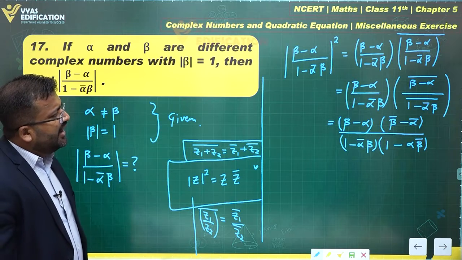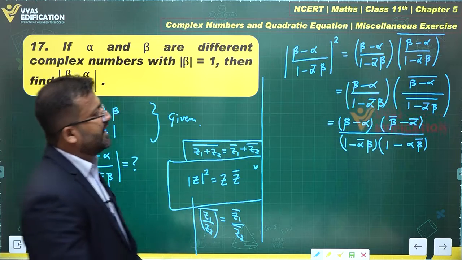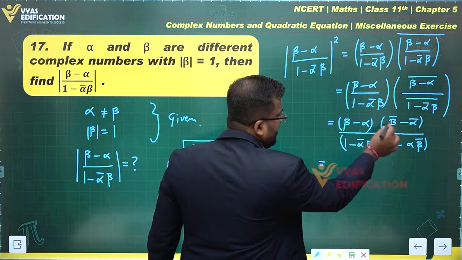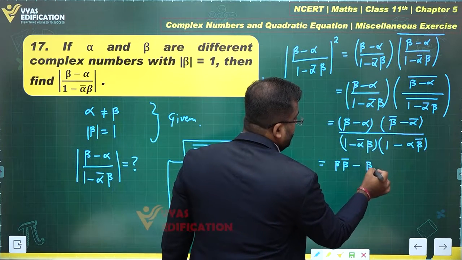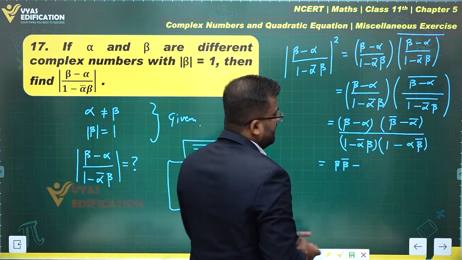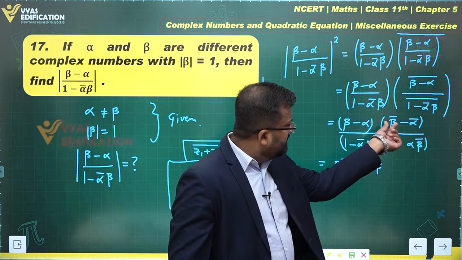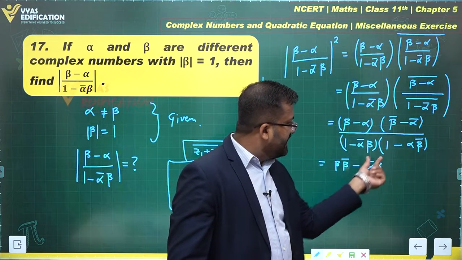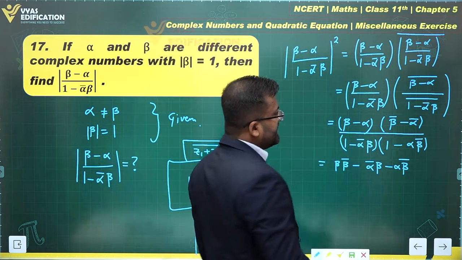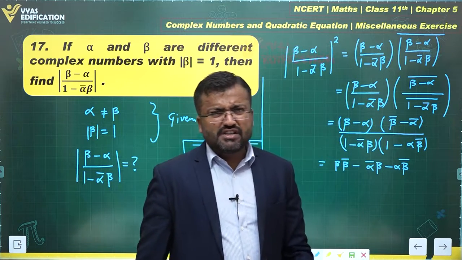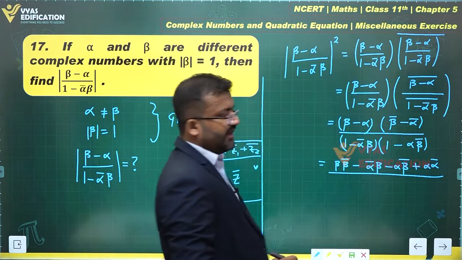Right. Now, as you may observe, we can simplify these expressions, right? Let's multiply them together. And what do we get? On multiplying beta and beta bar, we get beta bar minus beta alpha bar. That is, let's write it as alpha bar beta, right? I'm multiplying this beta with this beta bar, applying the distributive law. Beta times alpha bar is this, alpha times beta bar minus alpha beta bar. What next? Minus alpha and minus alpha bar. What is that equal to? That's equal to plus alpha alpha bar. That's equal to this. Right.